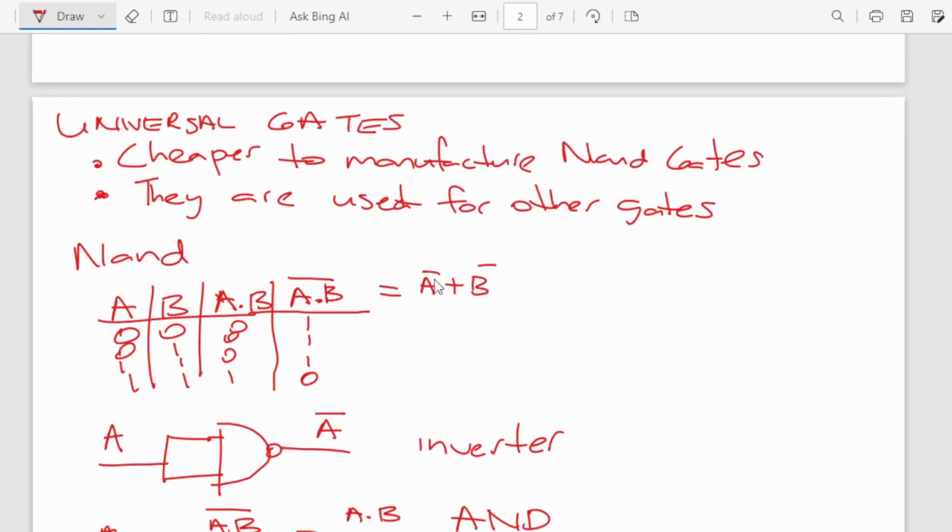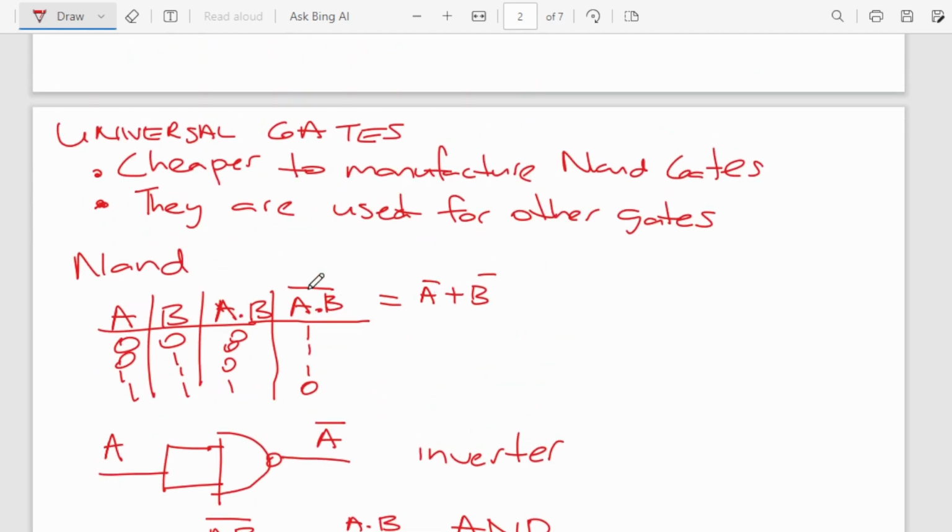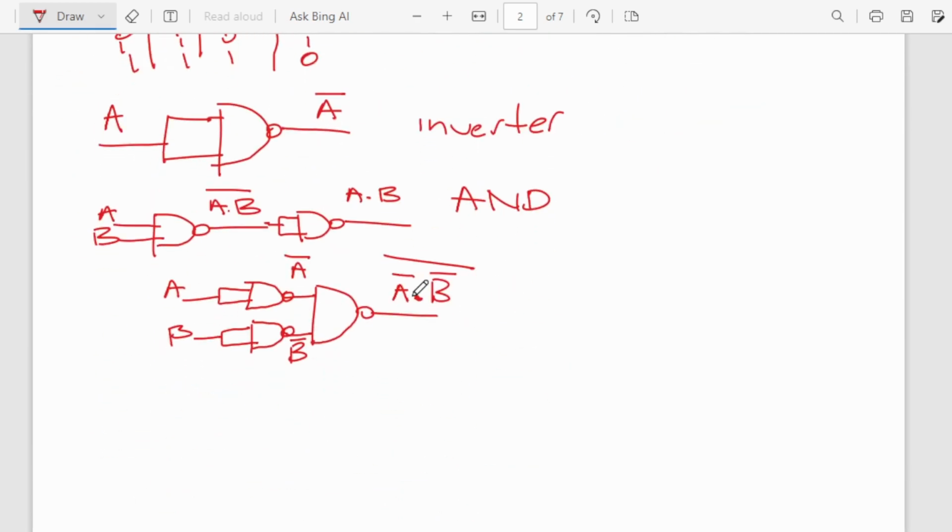But keep in mind, we said that because of DeMorgan's theorem, we can write this NAND gate as an OR gate with inverted input. So we just put an inverter on A and B. So we essentially have an OR gate, which is A plus B. So let's just resolve this. Let's apply DeMorgan's theorem to this. This is going to be an individual term, and this is going to be an individual term. We're going to have A bar plus B bar.